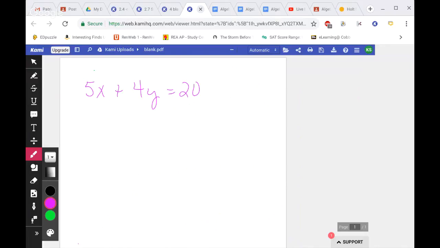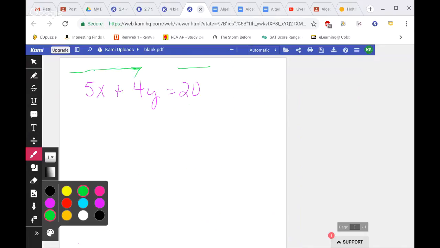So what you're going to do to get to that y, you've got to undo everything. And what I like to think of is you're working your way toward the y. If there's anything over here, what you're trying to do is get to here. But you also have to bear in mind that you're working with the order of operations, so you need to work that in reverse. So I have to get the things around that 4y out of there first before I can start dealing with the 4y.